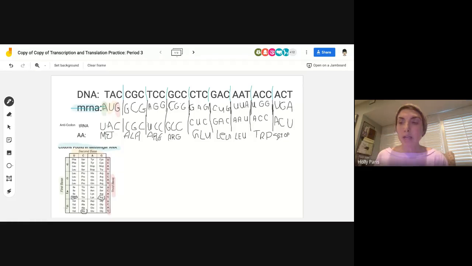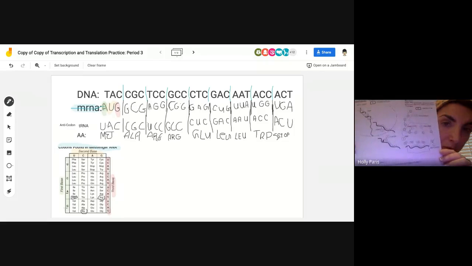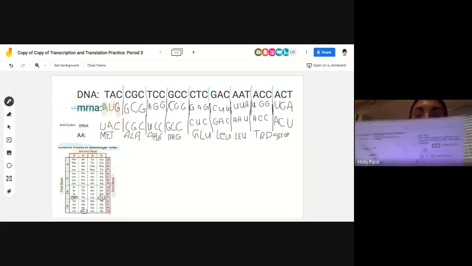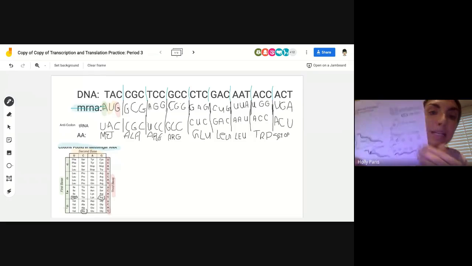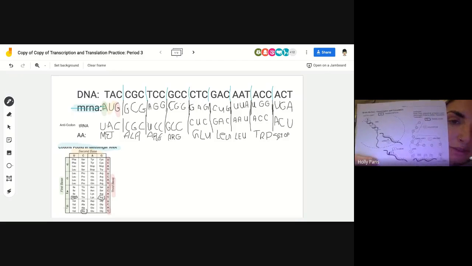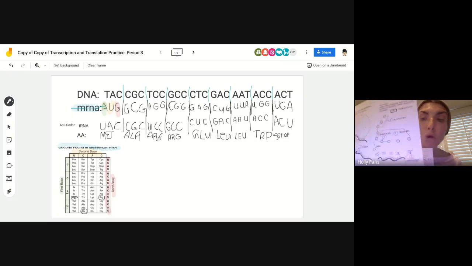Just to be clear, this sheet that I shared with you, that Sophia was talking about, I will be going over this part. This is how transcription and translation is done. That's the biology of it. So I will be going over that on Thursday with you. You can work on this if you want.